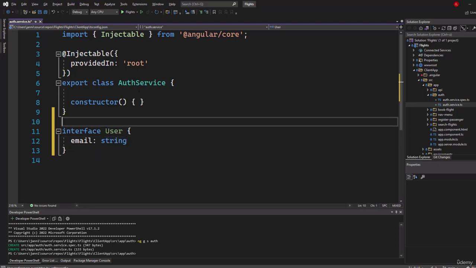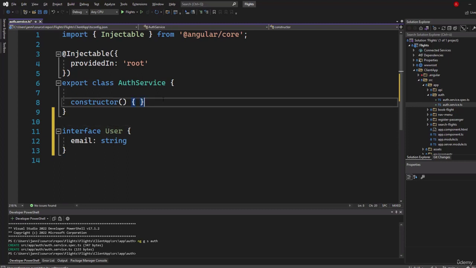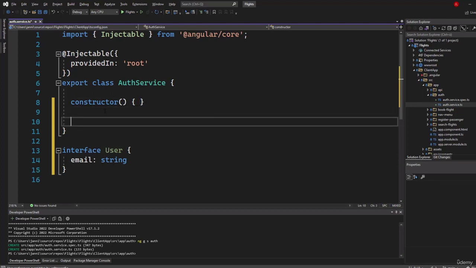Now inside of that auth service here, we can write down under the constructor. You can even remove it if you like, but I will keep it. We can go ahead and create a field, currentUser, of type User. Now we make that nullable or set it to optional being undefined, because sometimes a user may not be logged in. So we need to take care about that.